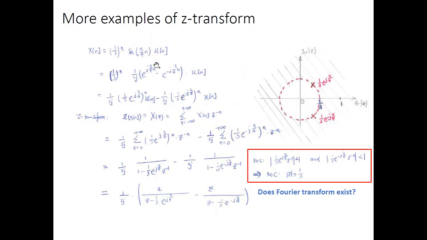We first convert the sinusoidal signal to the difference of two exponential signals using Euler's formula. And this makes the signal split into two terms. The first term with exponential plus j pi divided by 4, the second term minus j pi divided by 4. If we use the standard formula for the Z transform, x of n, z to the power minus n, we need to again split it into two terms, for the first term plus j pi divided by 4, for the second term minus j pi divided by 4. Both terms are the summation of series of common ratios. The common ratio for the first term is exponential plus j pi divided by 4, z to the power minus 1. The second term has the same structure, but with the minus sign in the exponent.